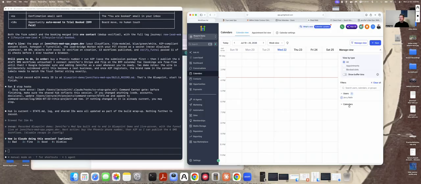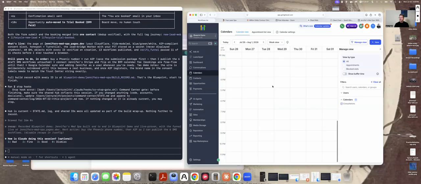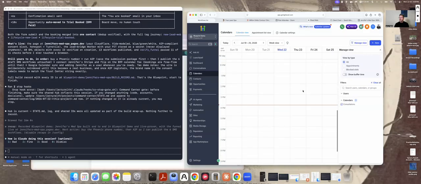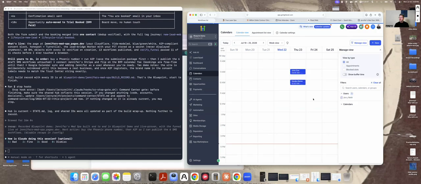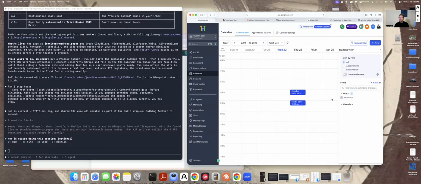Here's the calendars. Built a calendar called consultations. What have we got? All right, so I don't see any appointments on here, so we need to go and look at those and see what it did with the appointments. It's got it assigned to me, so I was clicking on the user. Boom, there we are. We got both John Doe and Sandra booked for tomorrow, 9 and 10 o'clock in the morning.